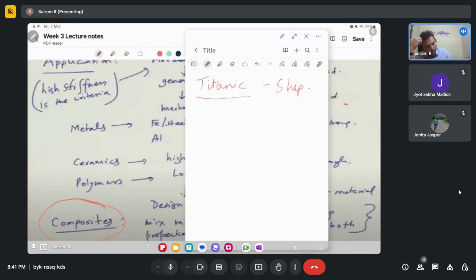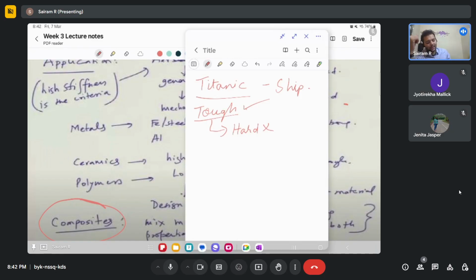What do we need to build ships? We need it to be very, very tough. Understand the term that I'm using right now. I did not say that it needs to be very hard. I said that it needs to be very tough. Why do I need it to be very tough? Even in the worst case scenario, if it comes in contact with another ship, with a rock or something else, I don't want the hull of the ship to tear apart or break apart. So these are important requirements for a material that is going to be used for building a ship.